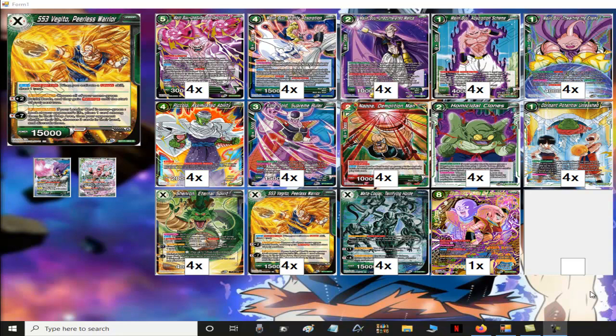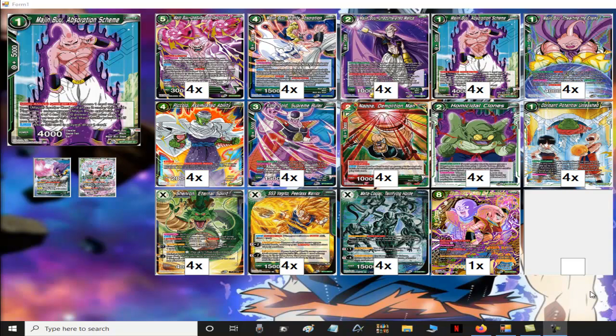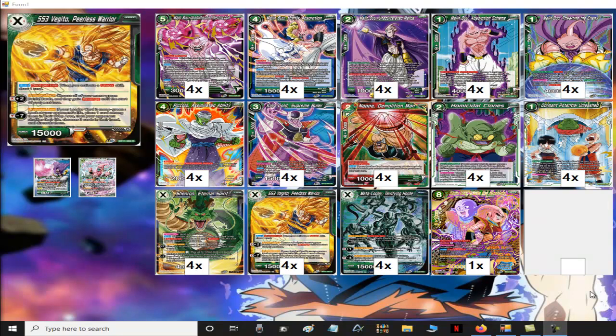Once per turn, when you activate a Union skill, draw 1 card. And this is Union Absorb. So you should be able to draw a card every time you do that. Once per turn. So that's useful.